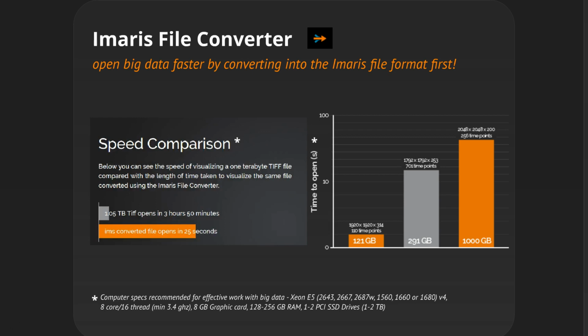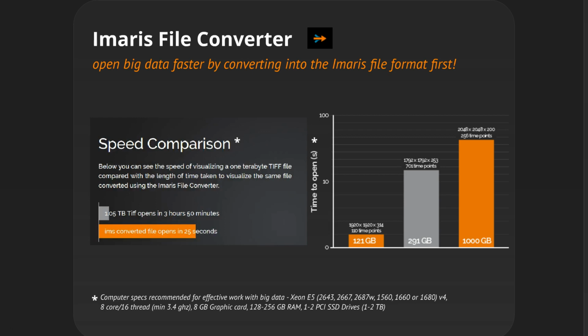Now, for those people who are in big data world, we have a free application that anyone can download and install on their computer. It's called the Imaris File Converter. It runs on Mac and PC, and it allows you to convert your files into Imaris files, and that's all it does. It just does this conversion from one format into another. The reason that is a benefit is it will cut down the length of time it takes to open and visualize your data when you're in Imaris. If you open up the original file, it can take quite a length of time, depending on how big the file is, in order to see it and be able to work with it. If it's converted into the Imaris file format first and you open that, it's going to open up instantaneously.